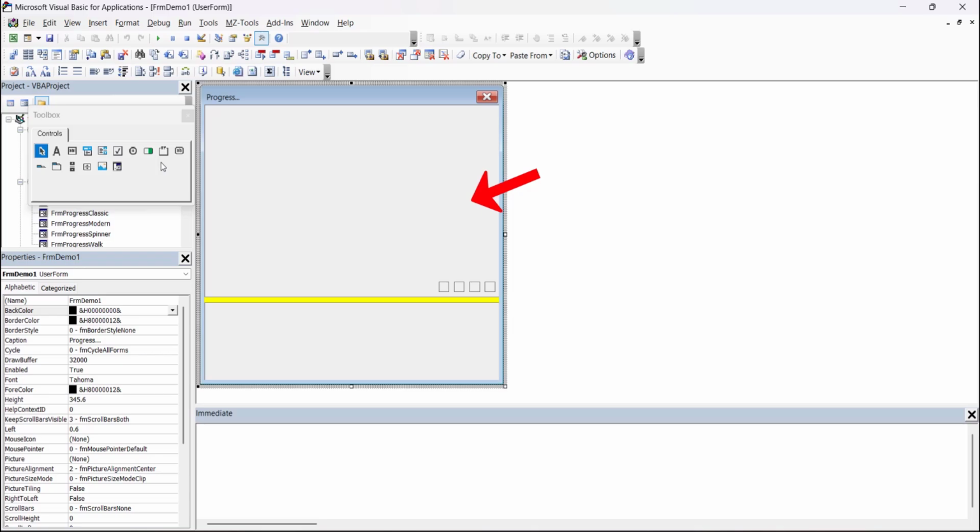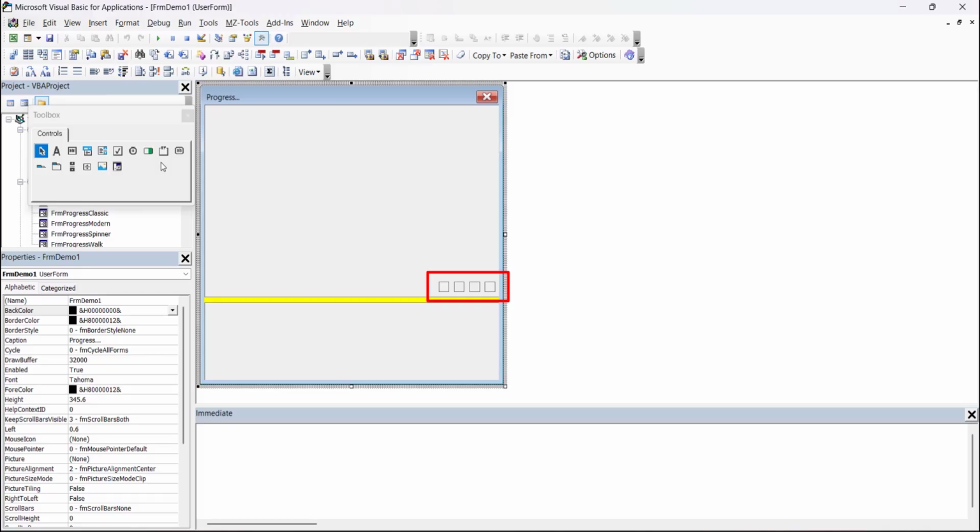The main image at the top keeps changing as the progress moves forward. Below that, you'll see 4 small icons that turn green when their step becomes active. You can also click the icons manually to jump to any step you want. The main image updates instantly when you click. This works really well for macros that will report step by step.